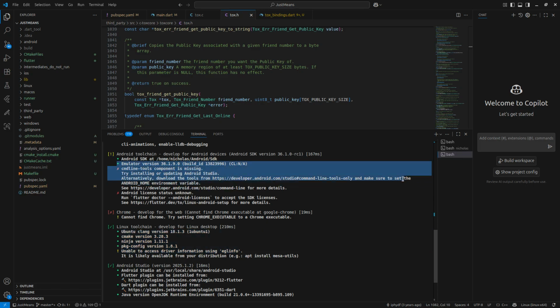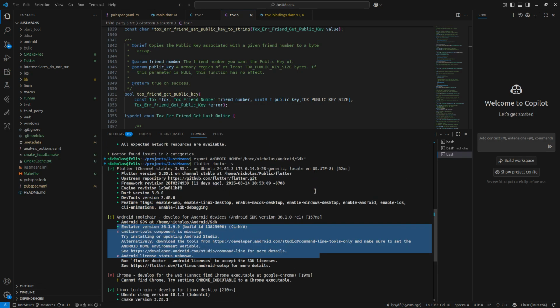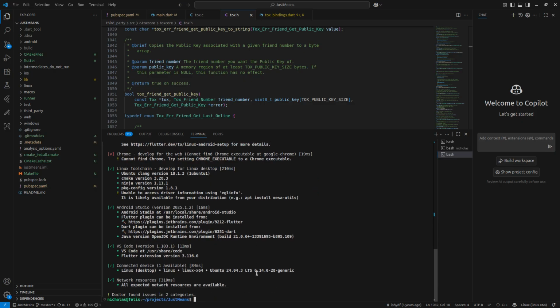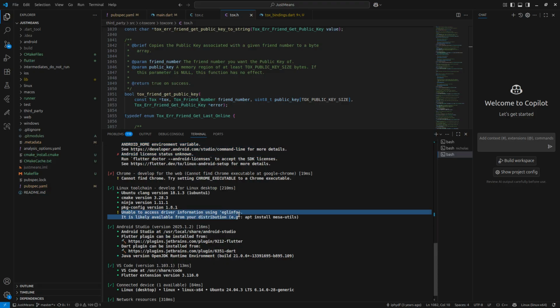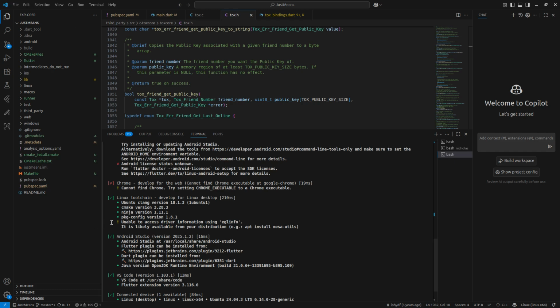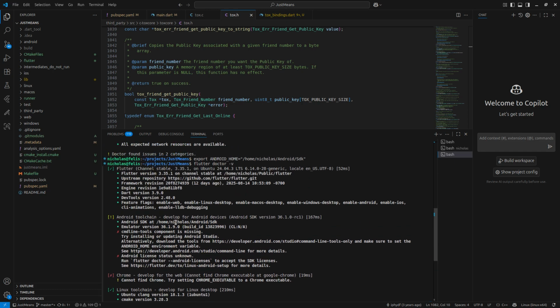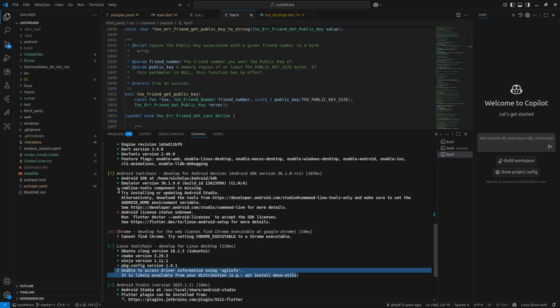No, no, no, no. I didn't realize I was missing something for the Linux toolchain. Okay.